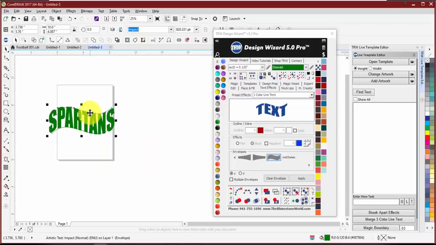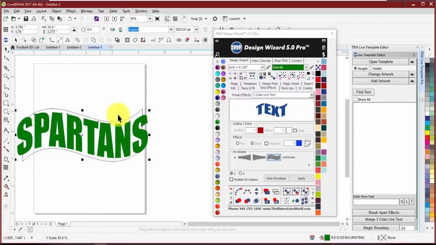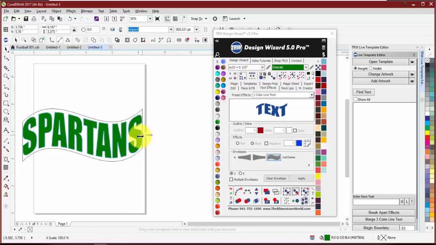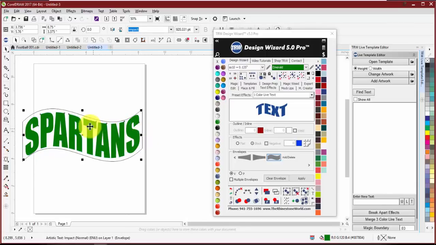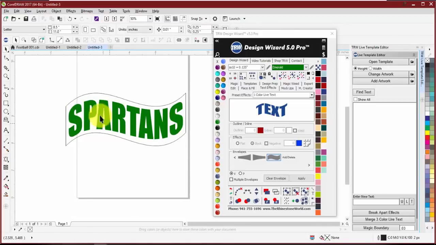If you wanted your text smaller than the ribbon, we can adjust it once it's created. We can just bring in the sides a little bit, and then the top and the bottom, and it should hold that shape pretty well still.